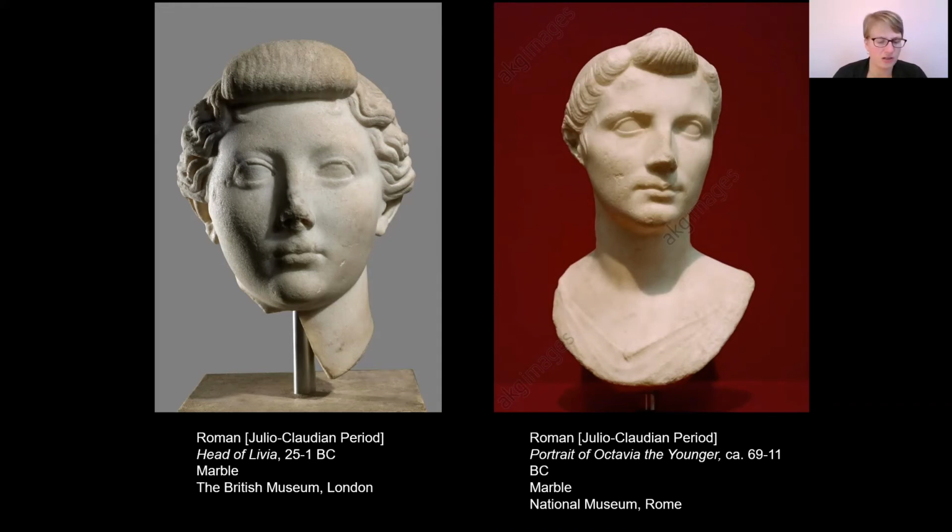As you can imagine, when your very portrait can have such heavy meaning, ancient women had to strike a tricky balance. They were expected to be attractively coiffed, but it was bad taste to be too ostentatious in your appearance. There were even laws to govern the use of luxury items, one of the many regulations Augustus put in place in an attempt to reinstate the traditional values of the Romans and stabilize society.